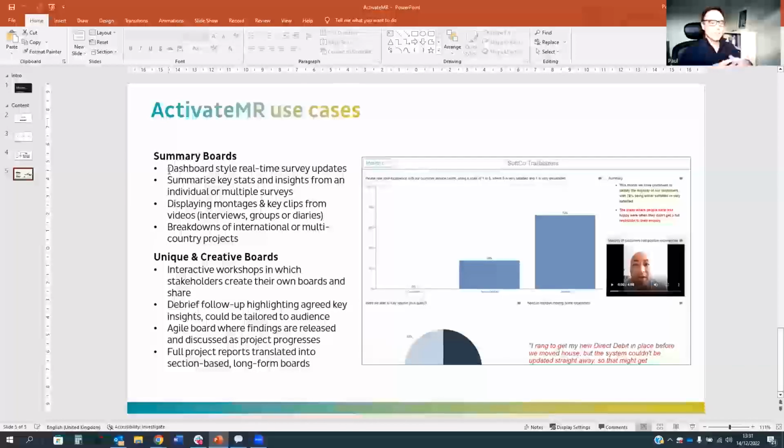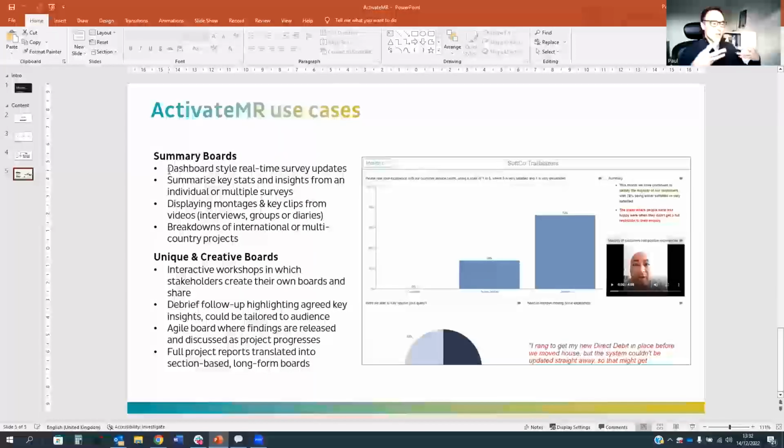But beyond those rather standard reporting methods, we've also got other unique creative ideas that the team have been coming up with in terms of how you can use it. One, for example, we're keen to use with our clients is an interactive workshop. Actually have a live board where people can create their own board during a workshop, during a day session, maybe, where everyone gets access to video MR and everybody can see the insight. And they go, well, actually, these are the key things that I think is really good. Let me build some clips and some montages onto the board that I think is key. That really could be quite interesting from an immersion process perspective, immersing decision makers in the insight, making them think about what their customers want.